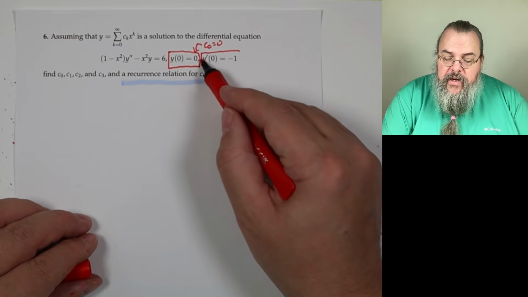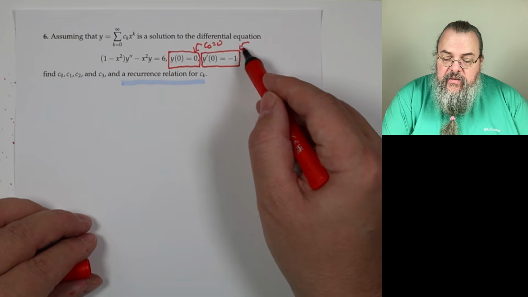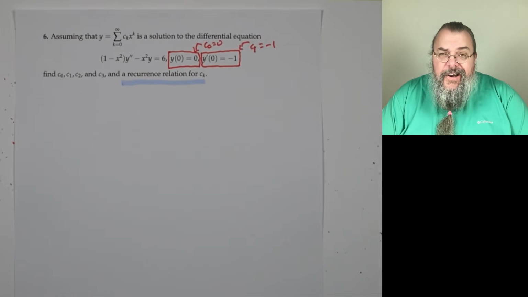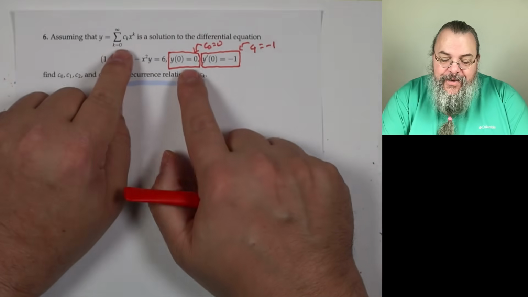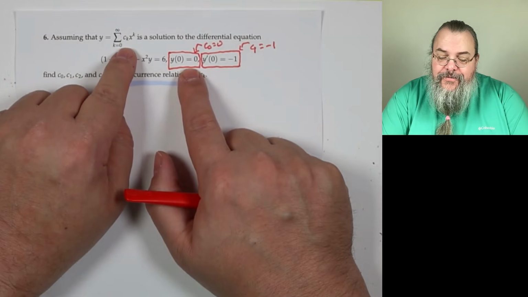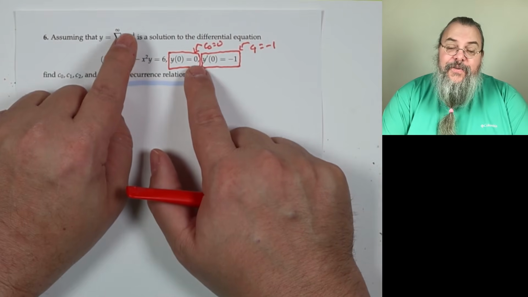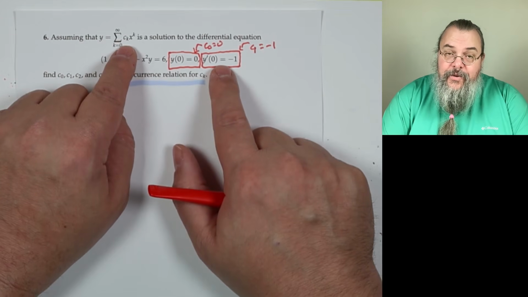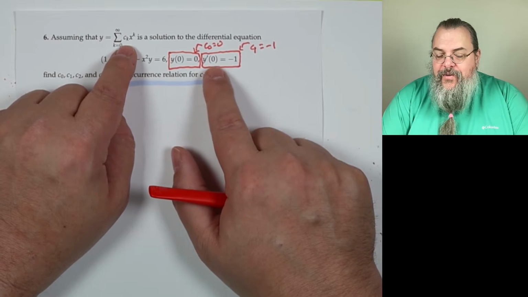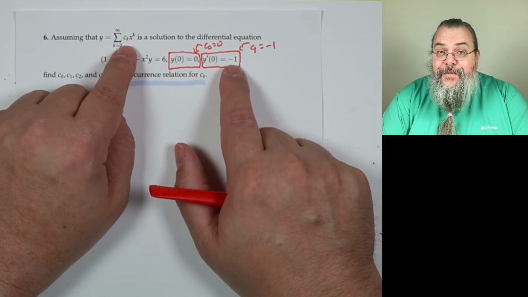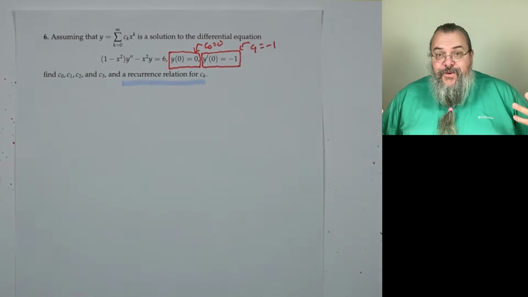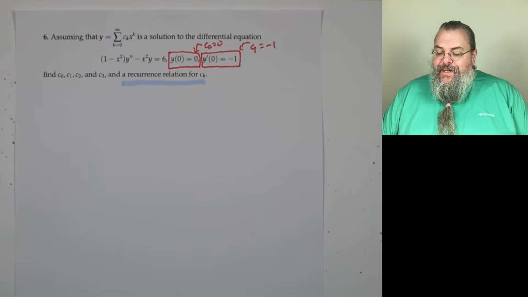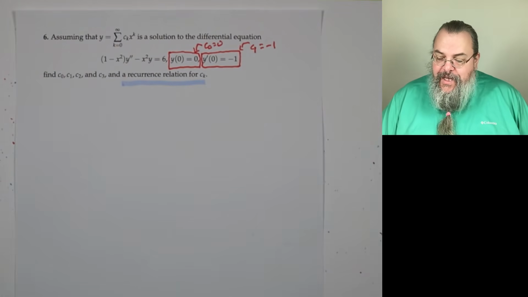y prime of 0 equals minus 1. That tells us that c1 equals minus 1. And you might say, well, how do you get that? Well, if you plug in x equals 0, the only thing left is c0, so c0 has to be 0. If you took a derivative and then plugged in 0, you'd get c1, or technically you get 1 times c1, and so 1 times c1 has to equal minus 1. All right, so you get 2 freebies, right? And that's actually worth something. It might not seem like much, but you're chipping away.